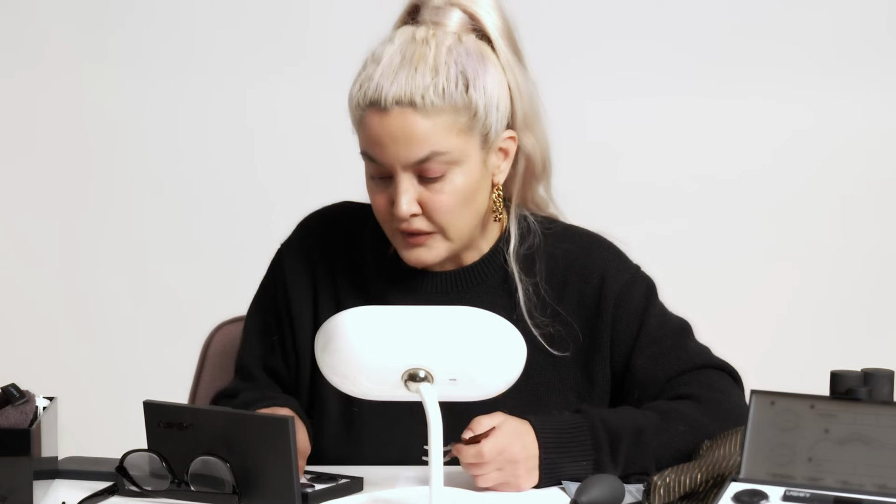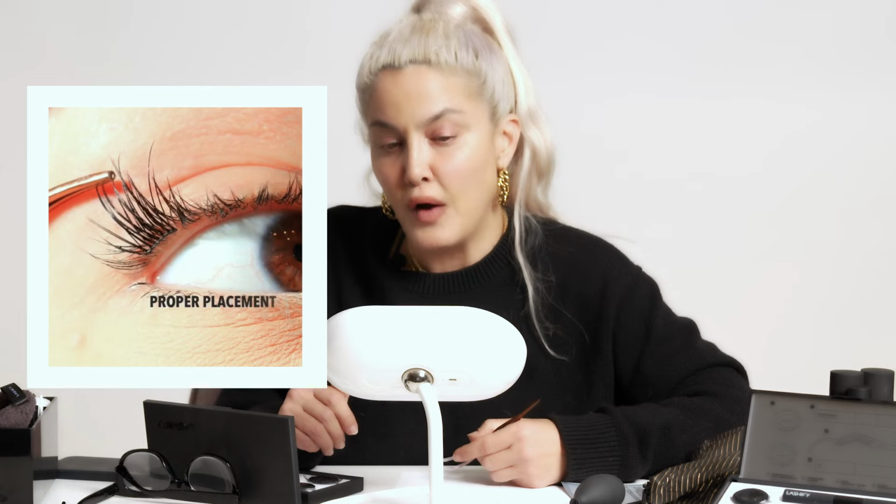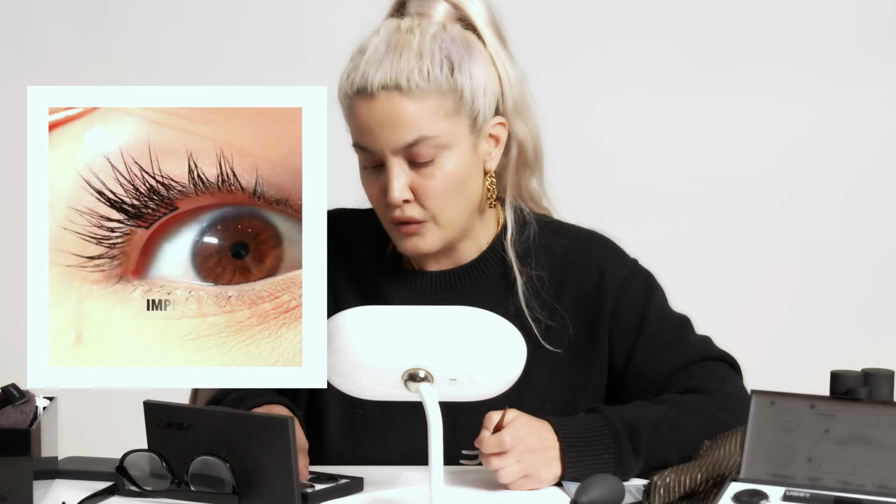I had to come in with the steps, and one of the most important steps is you take the Gossamer lash and you apply it 1 millimeter above the wet line. The wet line is this pink area right here.